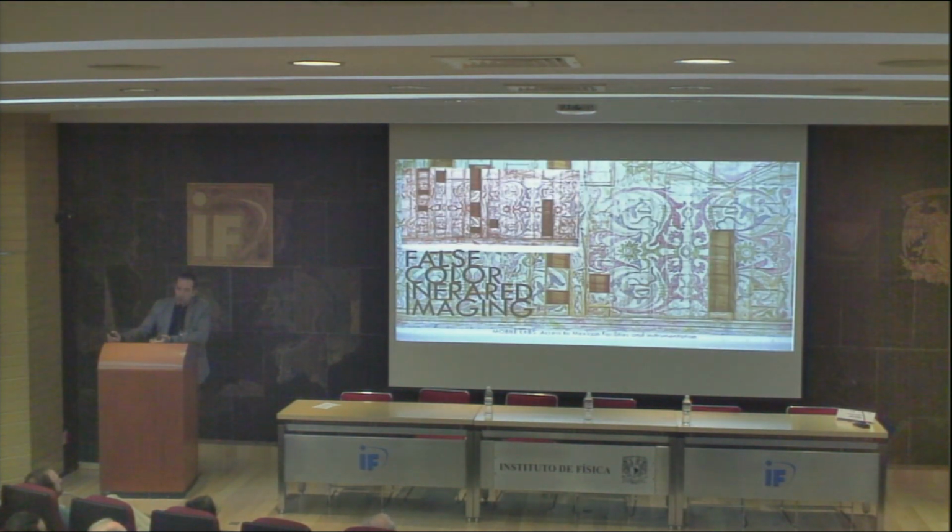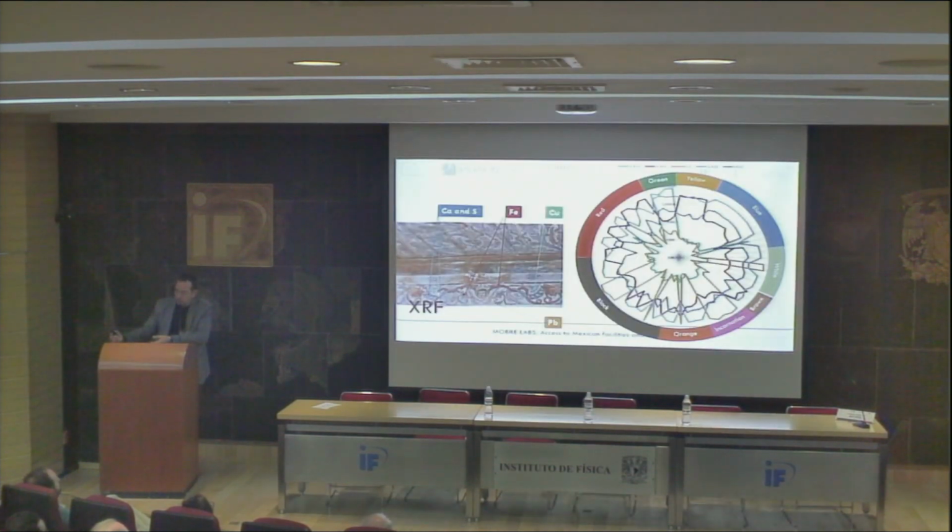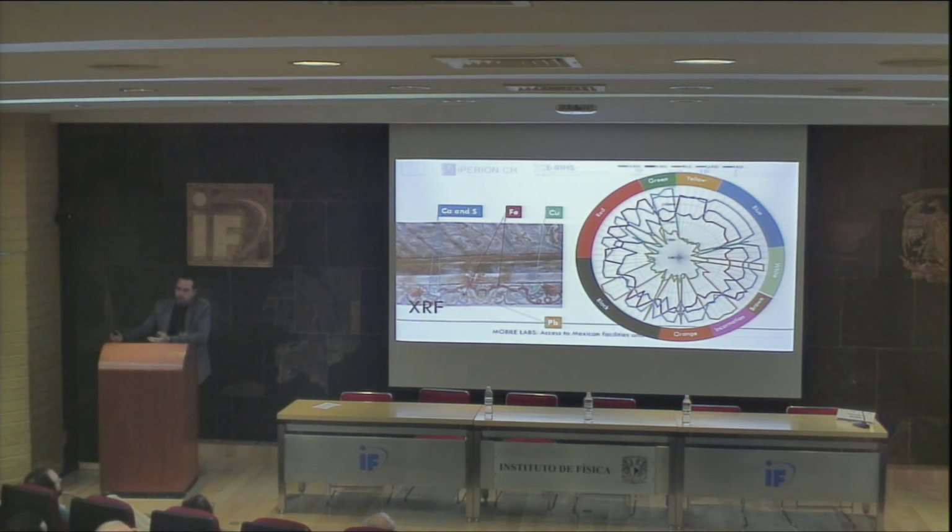This is an example of what we got from the false-color infrared. So we were able to identify which areas of the painting in the ceiling are similar. And we also have an idea from the change in the color from this kind of blue to this kind of red, and from this also red to the yellow. From a previous analysis, we have an idea that there might be indigo, there might be iron-based reds and something like that. So from fluorescence, we know that we probably had a gypsum background.